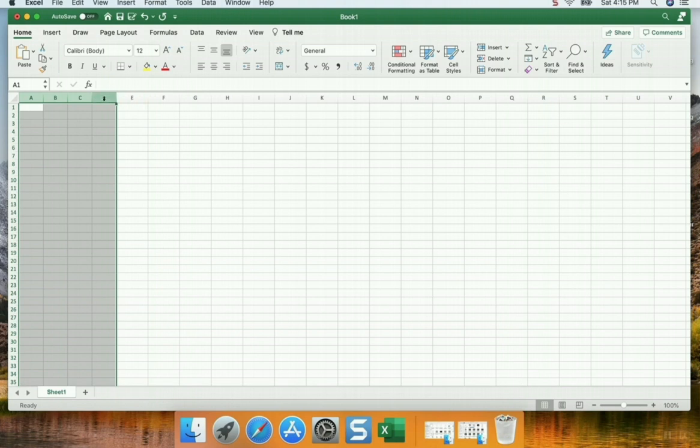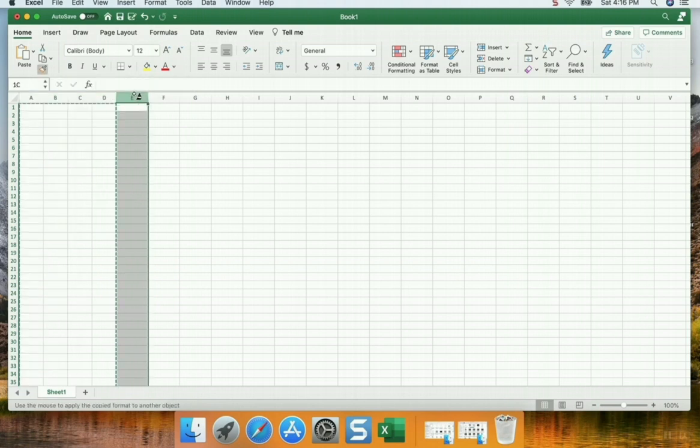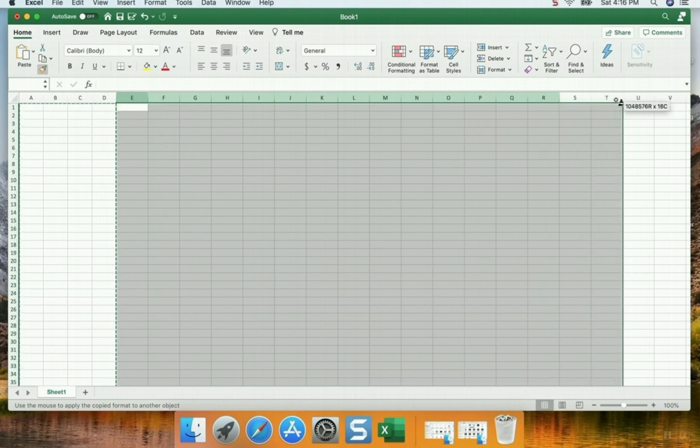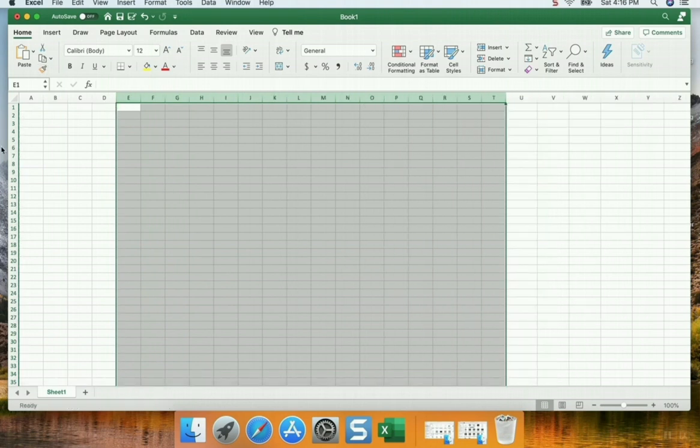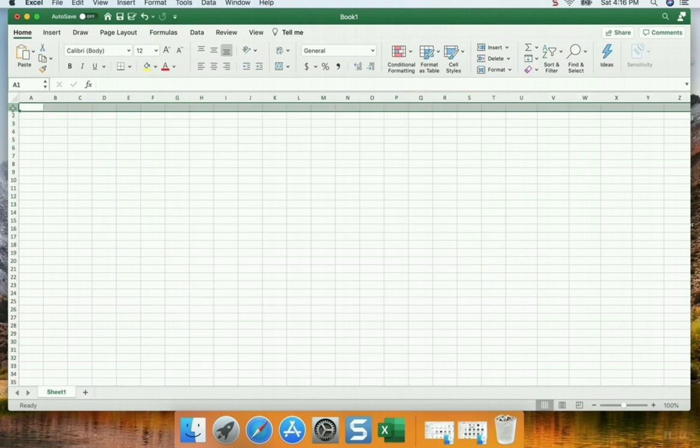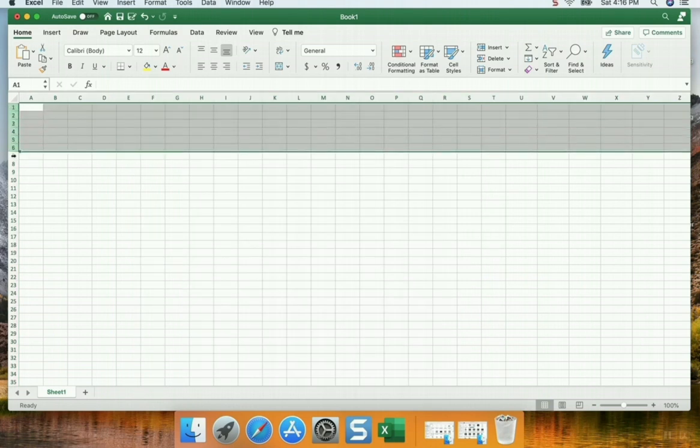Now, instead of doing that over and over again, we can just hit our Format Painter button here, and we can just drag over however much we want. So they're all the same now. Now, we've got to do the same for the rows. So we're going to select the row and just drag a few, right? And then get that little arrow right there on the side.